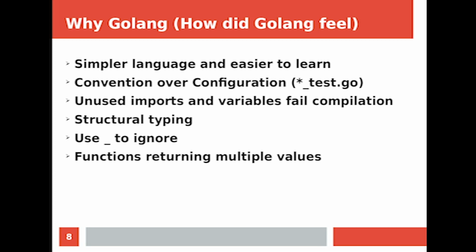The documentation was quite friendly, and convention over configuration is something that is known to be adopted in quite a few programming languages, but it was quite well used within Golang as well. So any test that you would want to write, you stick it in a file named component_test.go. Then if you run go test, your tests are automatically run. That's nice.